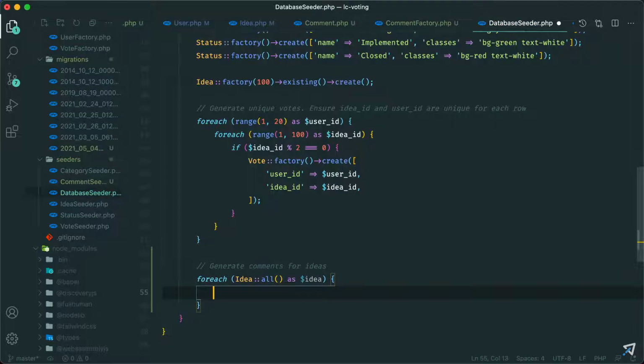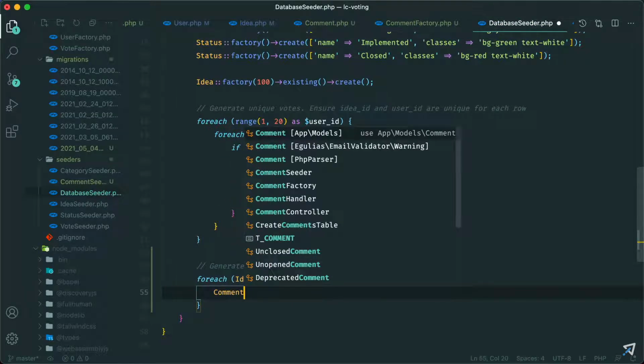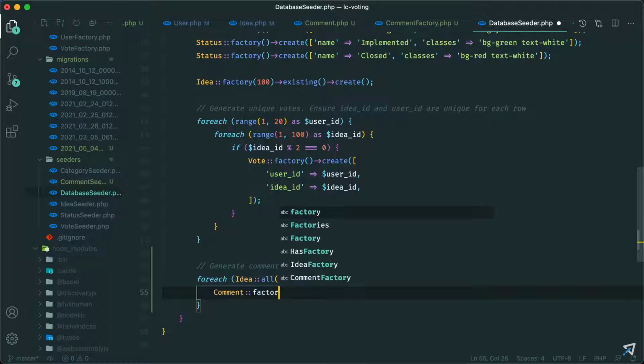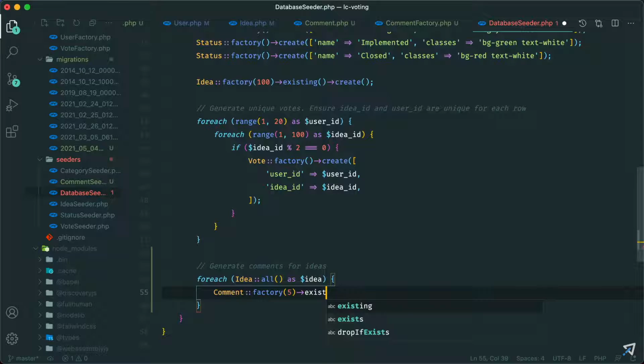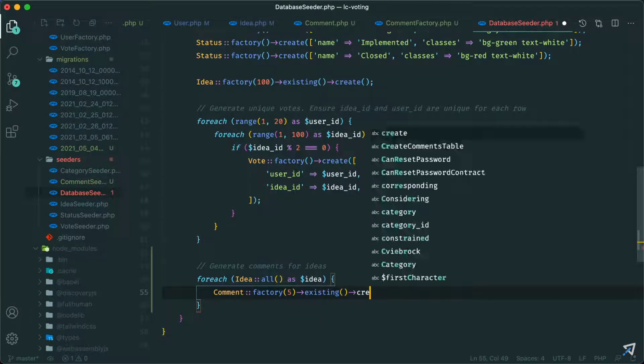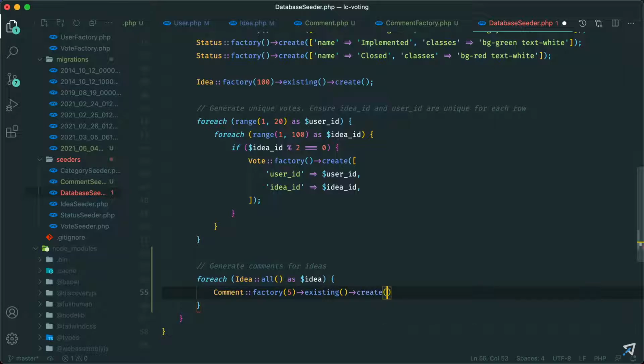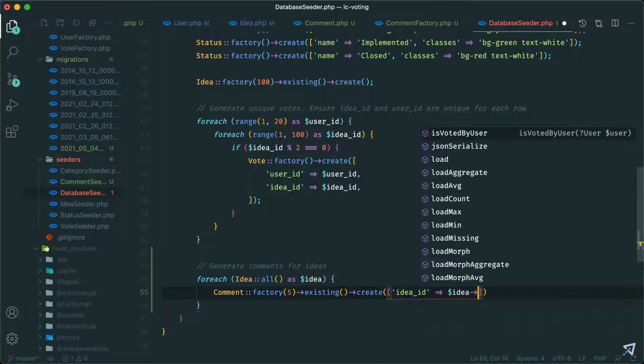So we can use that factory. So let's say Comment factory, say 5 comments for each idea. And let's use that state so it's constrained to the number of users we have in this database seeder. So existing is the name of the state we just made. Let's create, and we do want to use the idea in each loop here. So idea_id is the $idea->id. Okay.